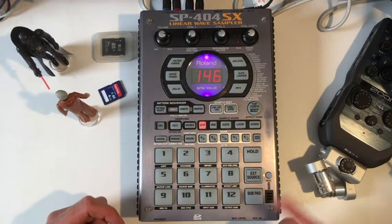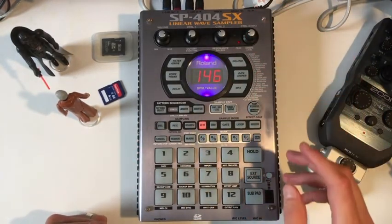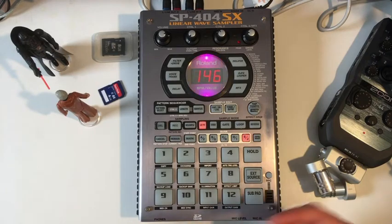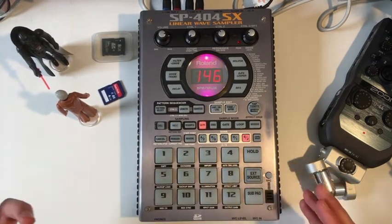I've got an extra pad here on this bank, but the great thing with the SX is you can paste to another bank and stuff like that. So you can really build up more complicated stuff. I'm just going to keep with the four here because I quite like that.